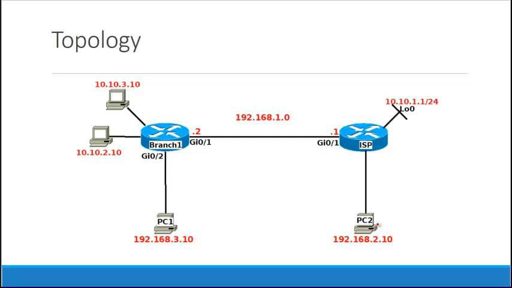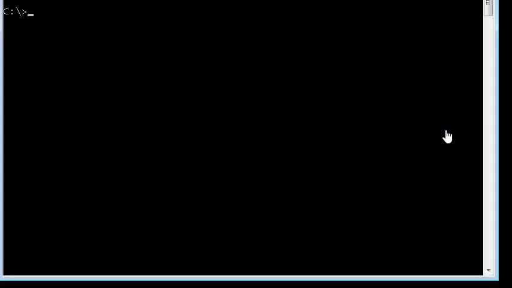Actually, what I think I'll do is start from PC2, because he will be the outside when I configure our firewall. By default, when I configure my firewall, what should happen is that stuff shouldn't be able to originate from the outside to the inside. I'll explain that in just a second. But first, to verify that we have full connectivity, I'll go into PC2 and ping 10.10.3.10, 10.10.2.10, 192.168.3.10.